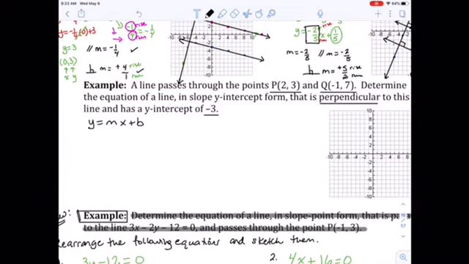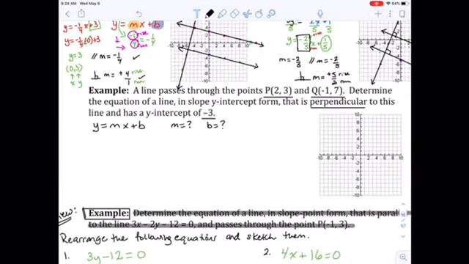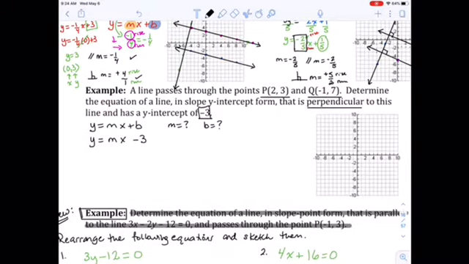Okay, we know that that's y = mx + b. We want to find that equation, but of course we need to fill in two things. We need to figure out what the slope is. We need to know what the b value is. What's that constant when x is 0, what is y? That's our y-intercept, and they tell us in the question that the y-intercept is -3. So we can just plug that in here: mx - 3. Let's leave the m blank for now. So we know that our b value is -3. What goes in for m?